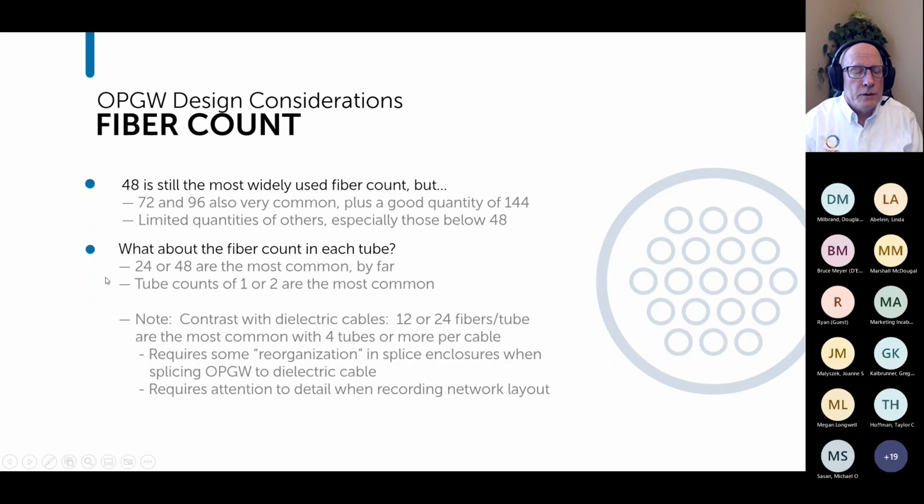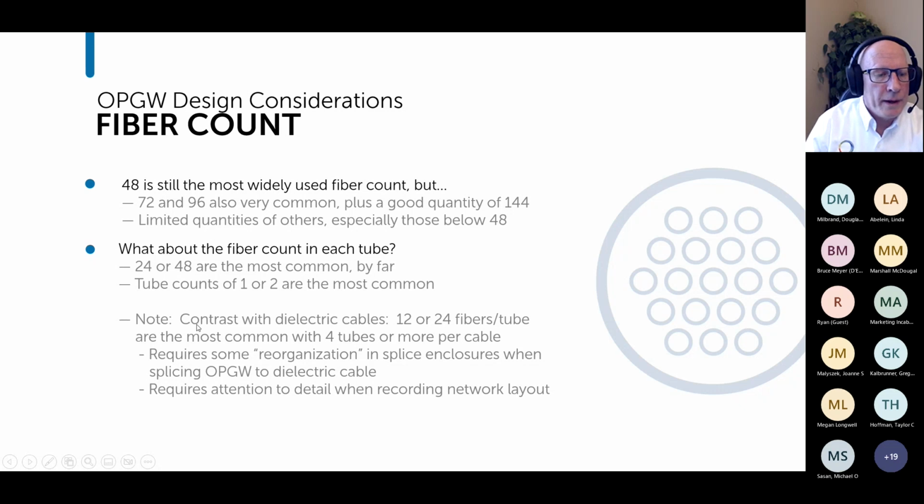What about the fiber count per tube? 24 and 48 are the most common by far, and this leads to tube counts typically of 2 if you're using 24 fibers per tube, or 1 if you're using 48. Again, a 72 fiber or a 96 fiber center tube, it's going to be a 1 at 72 or 96, but I'm just saying these are the most common.